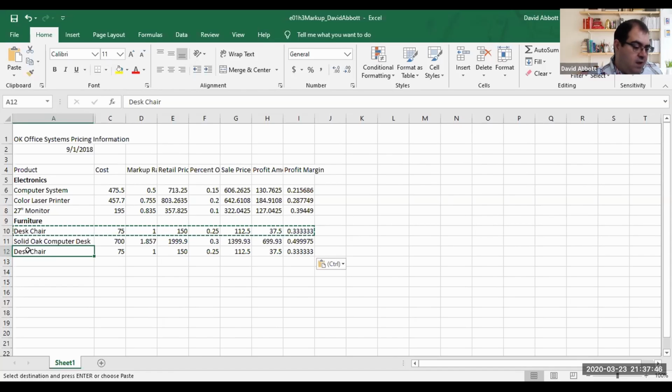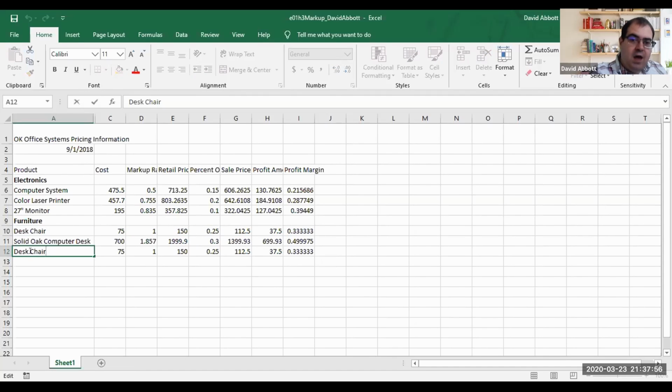an executive desk chair. So we'll go ahead and click in cell A12. We'll press the F2 button. And if you're on a laptop, you might have to hit Function F2 in order to activate that. I know I did, because when I hit F2, it wants to adjust the volume. I don't want to do that. So Function F2, which is FN on your keyboard if you need to do that. That allows you to go into the edit mode, but of course you could always click up here as well.